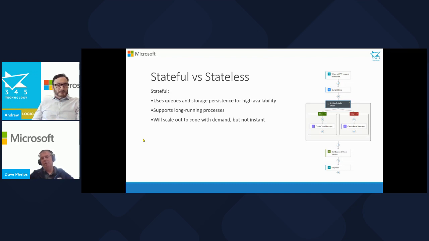Yeah, sure. So, if we think of how a stateful logic app works, or a stateless workflow, just looking at the one on the screen here, what's actually happening under the hood is that when a request is received, it's being written onto a set of queues in the storage account. And those queues are then being looked at by workers that are running on the compute, and then they're being picked up and executed. And when an action completes, that state is written back to the storage account, and it's then picked up again by another worker when the next action runs.